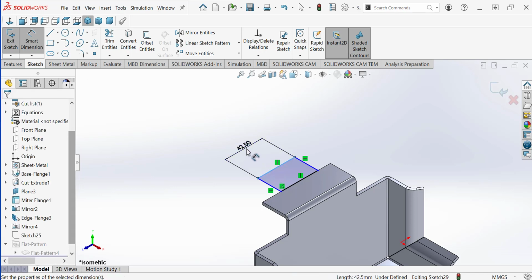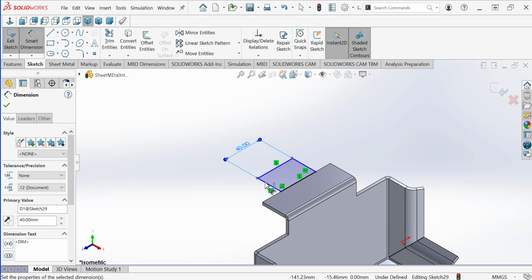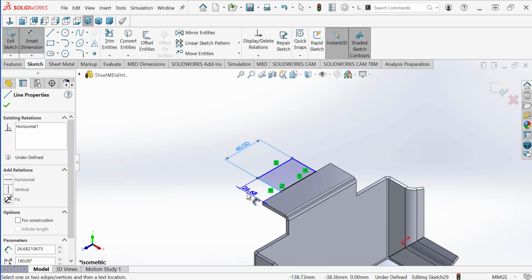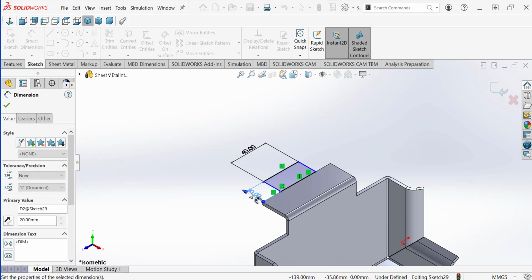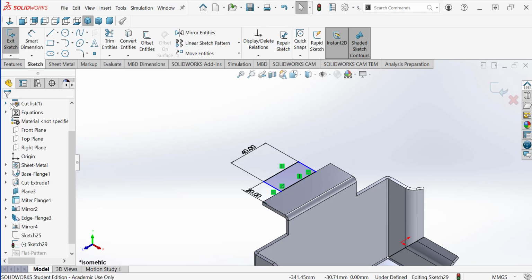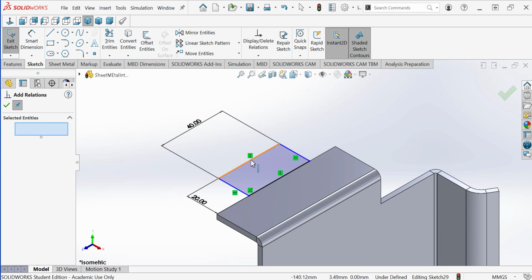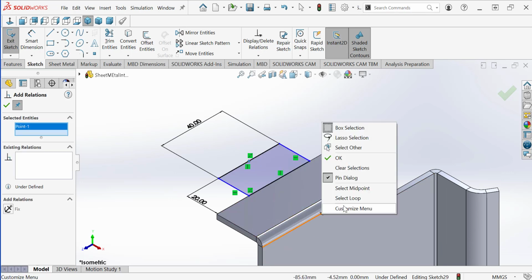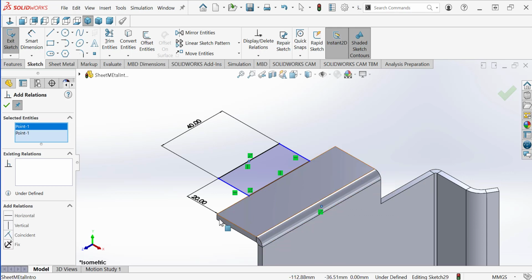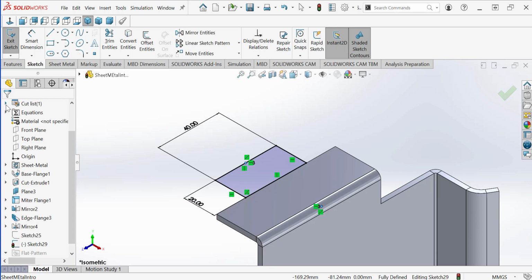So make the width 40 millimeters and let's make its depth 20 millimeters. So next we want to just constrain this rectangle. So if we go to add a relationship and pick the midpoint of the rectangle and align it with the midpoint of this edge here and make the 2 points horizontal. And that'll center the flange for us nicely.